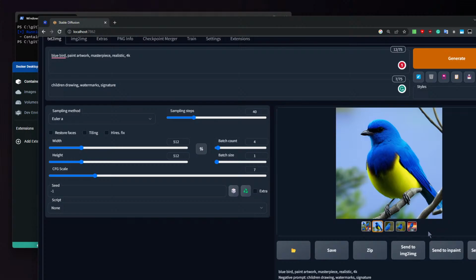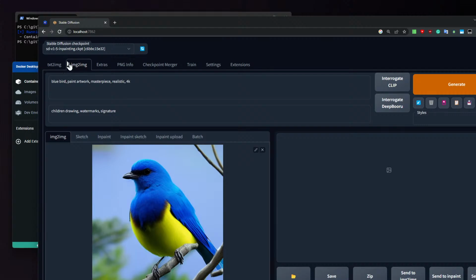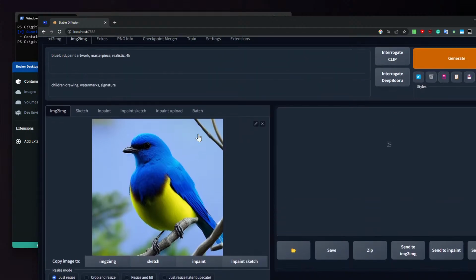And for this we should hit the send to image button, and we got a second tab. Also, you can upload here your own image, maybe your photo from the phone, or maybe download image from the internet or something like that.